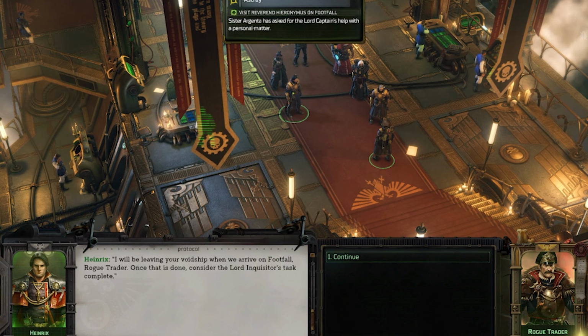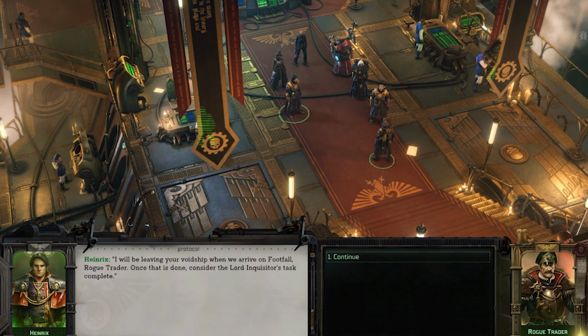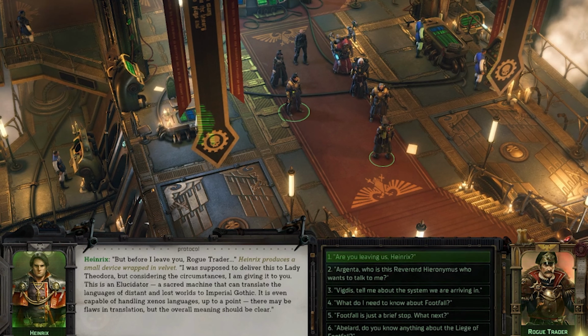Sister Argenta has asked for the Lord Captain's help, so I will have to do a quest and have her meet that guy. Once that is done, consider Lord Inquisitor's task complete, so he's probably gonna leave me. And then I can ask him some questions.